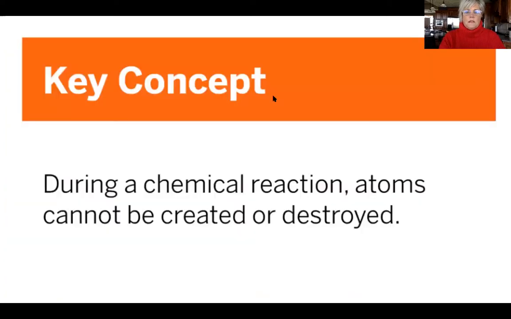Okay, let's move on to the next page. Whoops, reminder, here's your key concept. During a chemical reaction, atoms cannot be destroyed and they cannot be created. That's the law of the conservation of mass. And that's what I'm checking to make sure. So I will be counting your atoms to make sure you have the same number of atoms for each substance before, during, and after the chemical change.